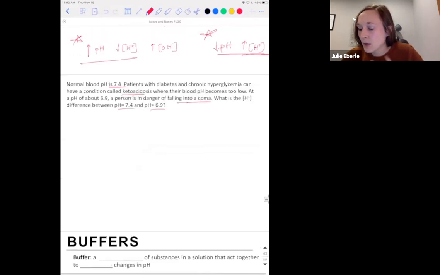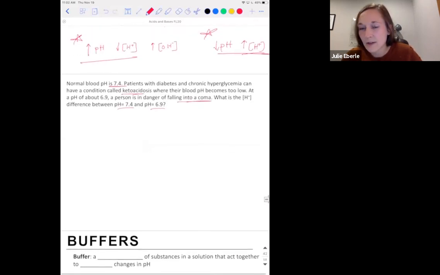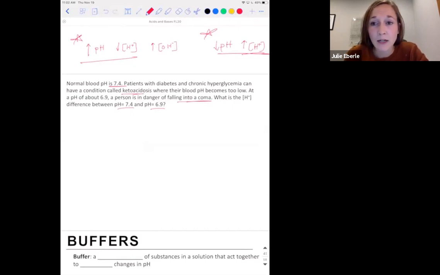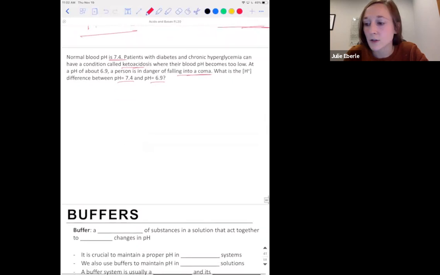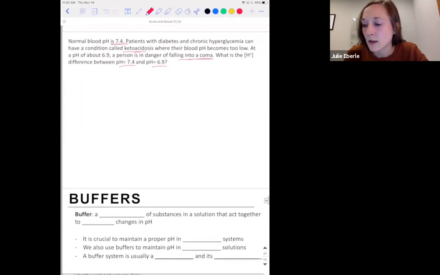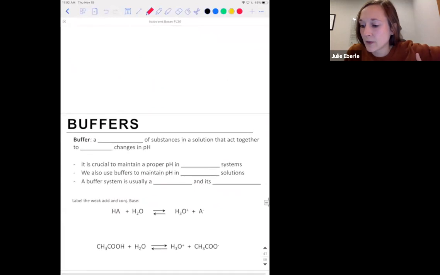We ended with this problem last time, and I'm going to have this on the review for exam 4. If we have time today at the end, I'll come back and work this. I just don't want to shortchange us with what we have to do. So maybe we'll come back and work this problem, but if not, we'll do it on the review. So I'm going to go ahead and jump in with buffers.